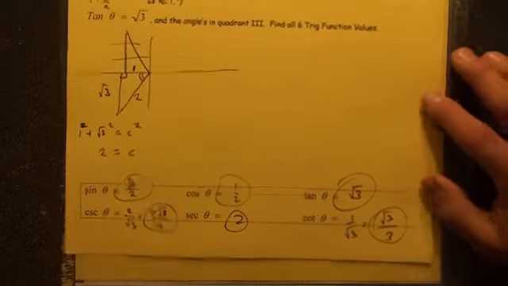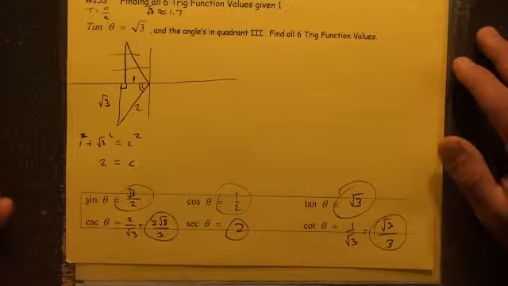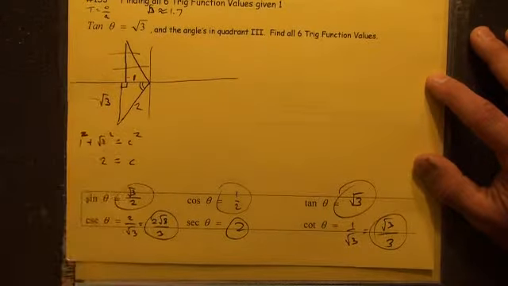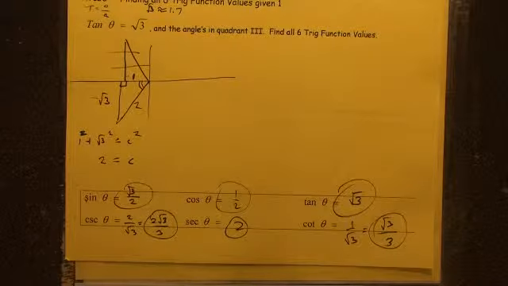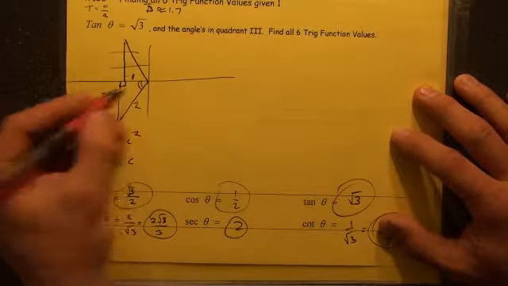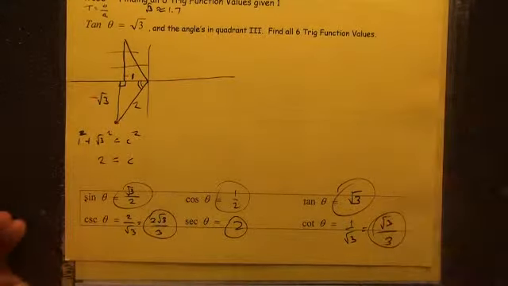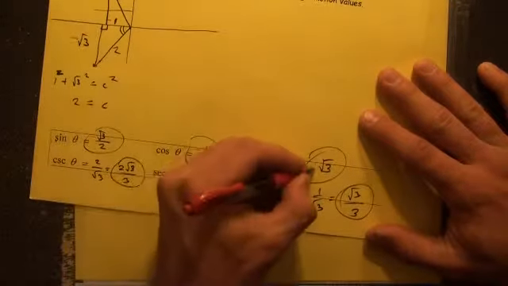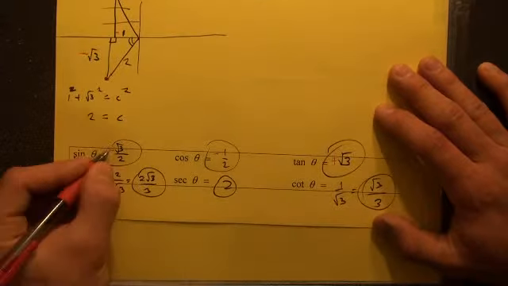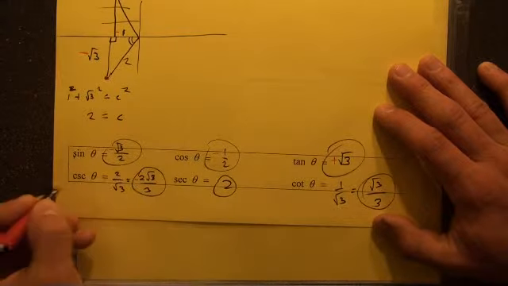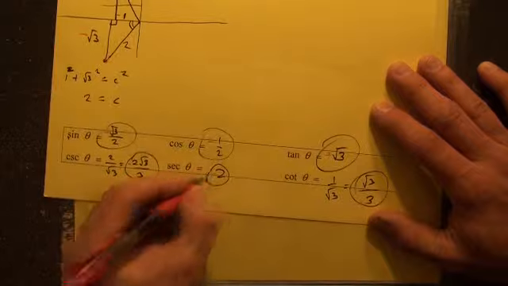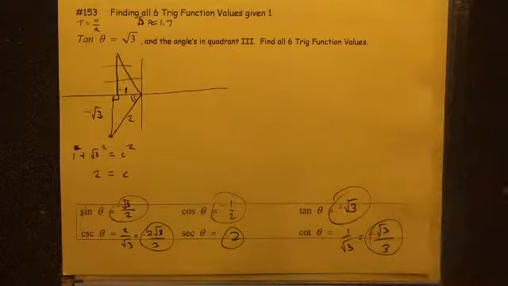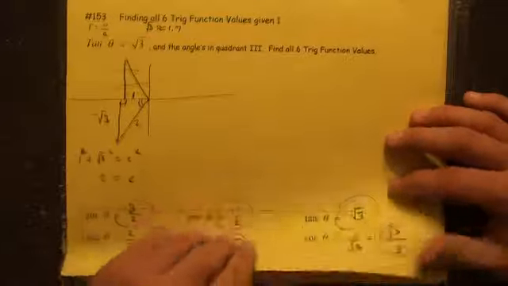Okay, now we're going to go through and take care of business with the negatives. This was definitely a negative x value and a negative y value. In order to get to this position, we need to go negative x and negative y, which means sine's negative, cosine's negative, which means tangent's what? Positive. If sine is negative, of course, so is the cosecant, and if cosine's negative, of course, so is secant. So there you have it. Positive tangent, positive cotangent.